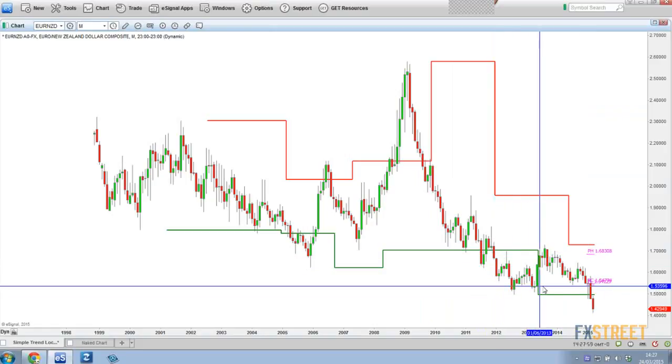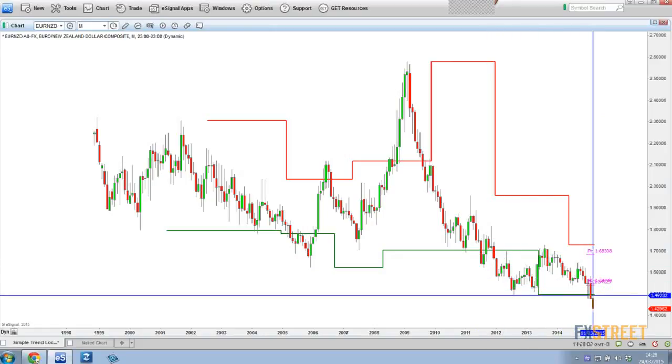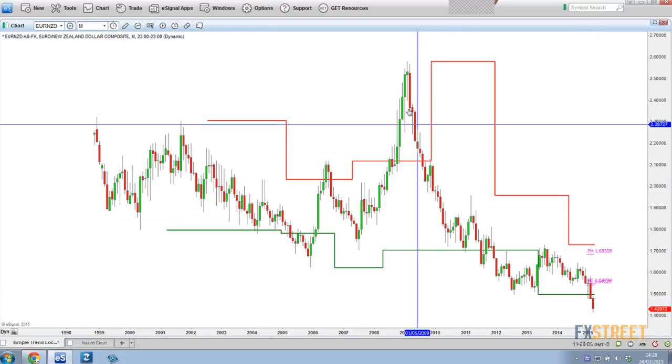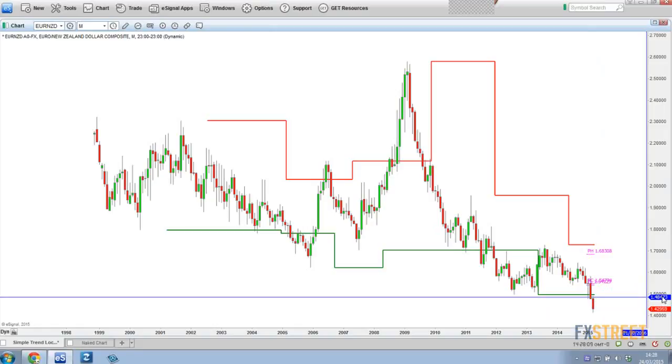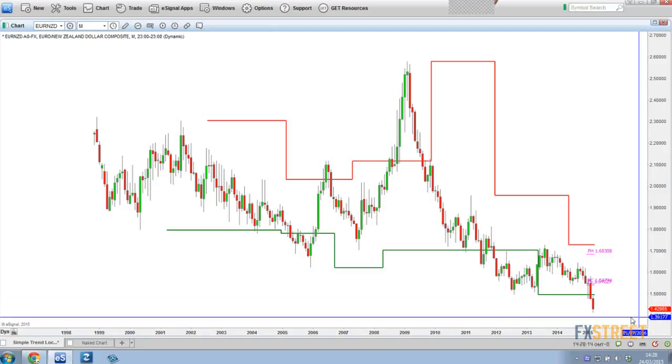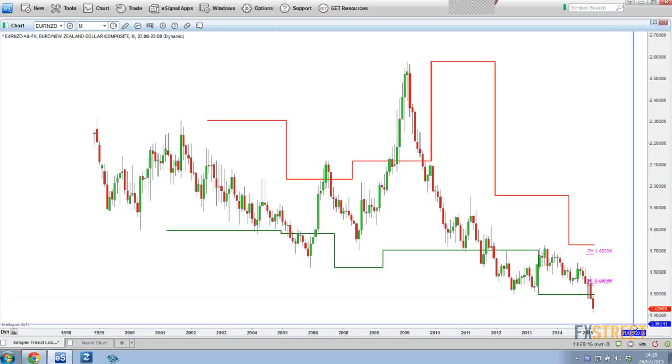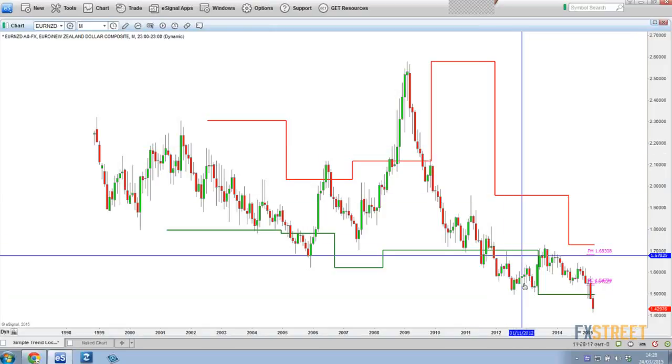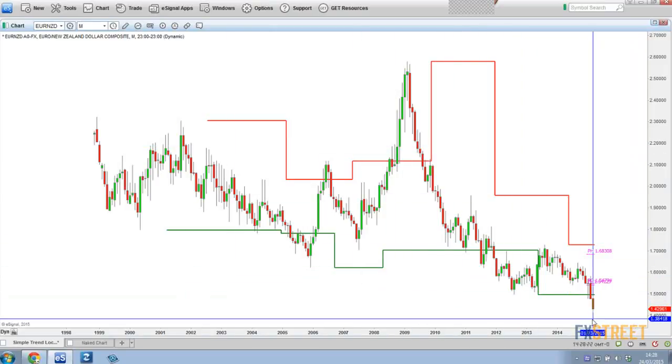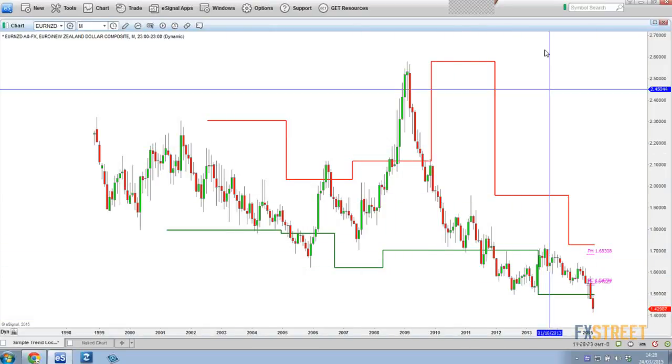This is 2012, 2015. After every consolidation, there has to be a breakout. And we've had a breakout to the downside because the trend is down. Price is below 1.50, which is a major round number. After a break of this level, price is going to start targeting round numbers, 1.4, 1.3, etc. And now if you actually look at the chart, it's creating all-time lows. So this is a very interesting territory now for this particular pair.